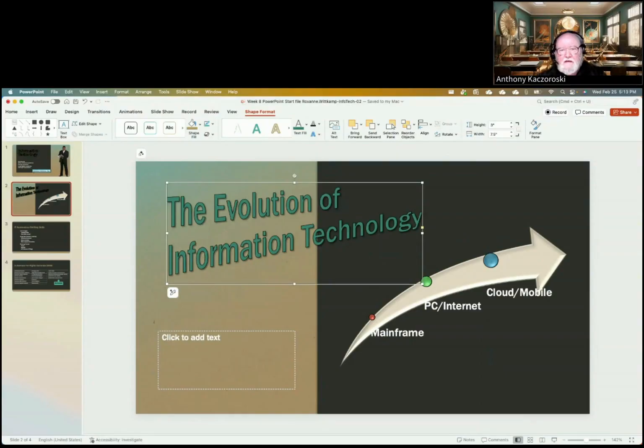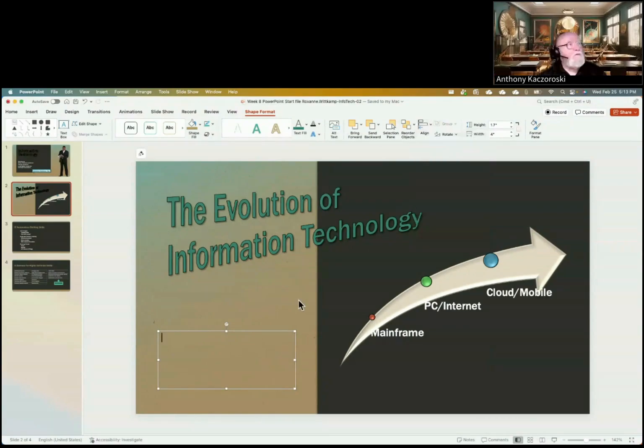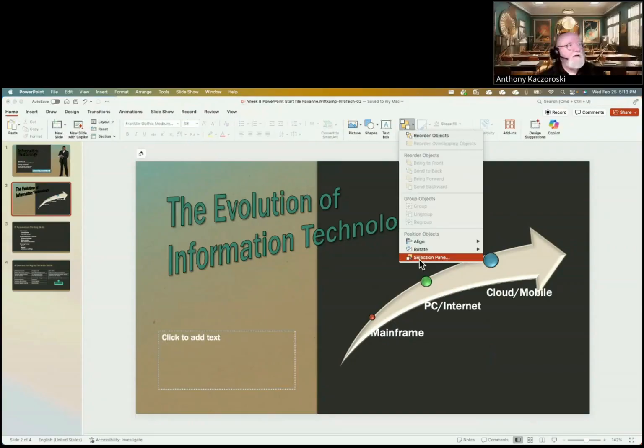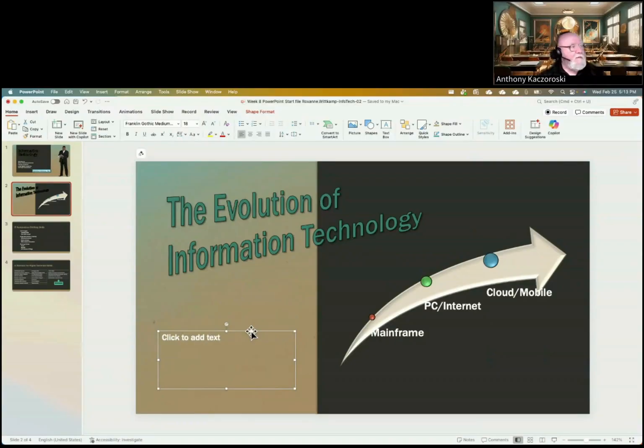And then it wants us to delete the subtitle placeholder. We remember from before that if we go to align and selection pane, we can see that our text placeholder is down here. So now we confirm that. We can make sure we're clicking on it and we can hit our delete key, and that is now gone.